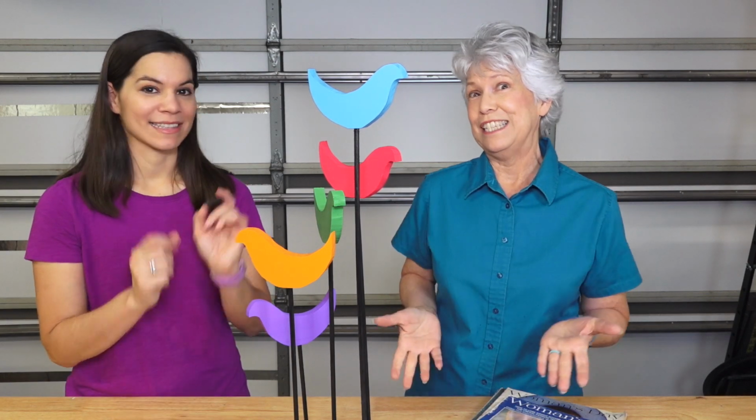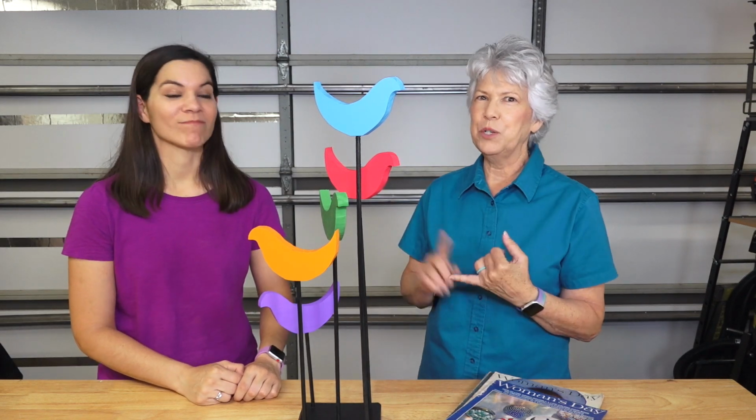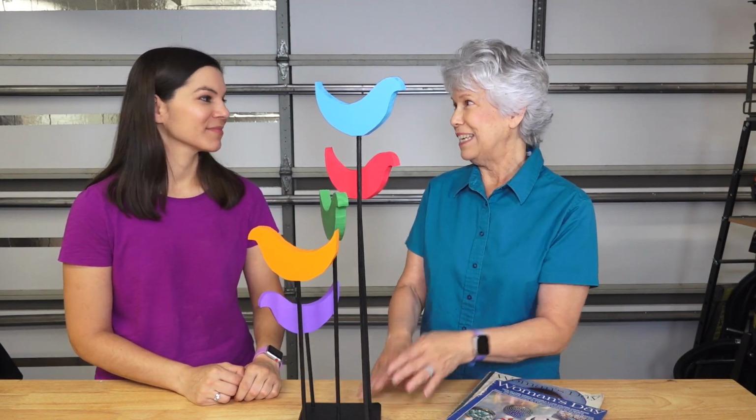But this past August, we got a scroll saw, and I knew as soon as we got that saw, my first project was going to be these mid-century birds. We're going to show you in the written post the actual magazine because it's very limited in the details it gives. So if you really want to do this, we're hopefully going to give you a little bit more details than they did back in the day. And literally, it is maybe 6 lines of text, and they assume you know how to cut these out. They assume you know how to route something. They assume a lot of different things, and these days you can't assume anyone knows about woodwork.